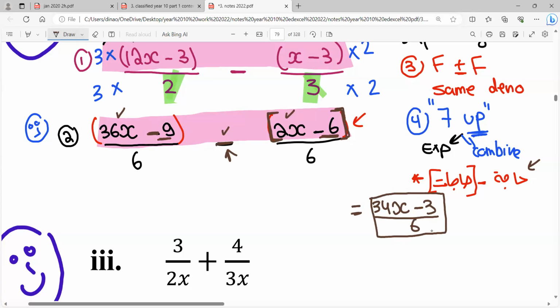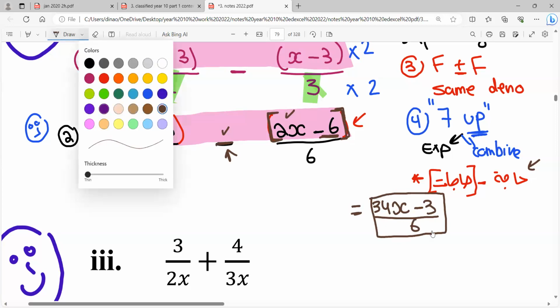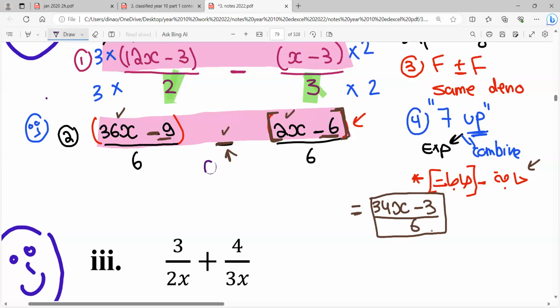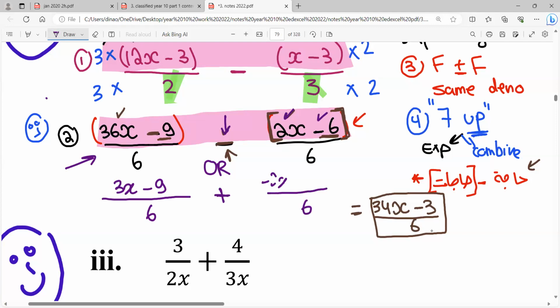Now what if I don't like this, and I feel that this is confusing for me? You have the other option. What is the other option? Of course we said this is for subtraction questions only. In addition questions we have no problem. The other option is you keep the first fraction as it is. You change the subtraction symbol into addition and you reverse the signs of these terms. So 2x will be negative 2x. And by the way, this method is not bad either.